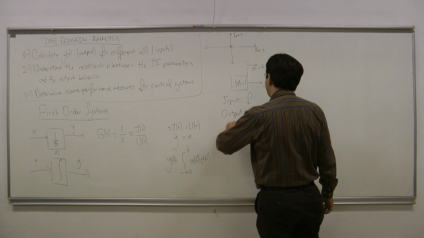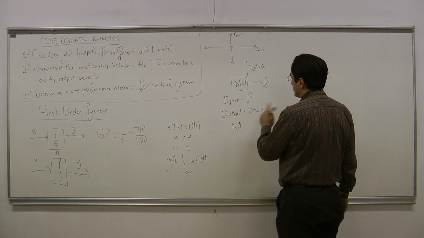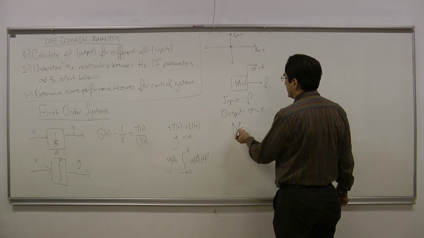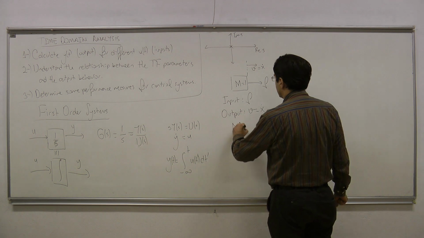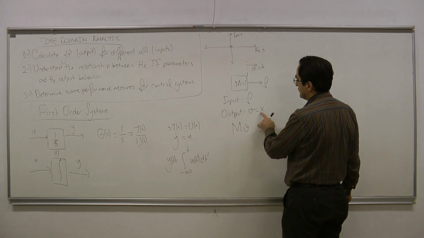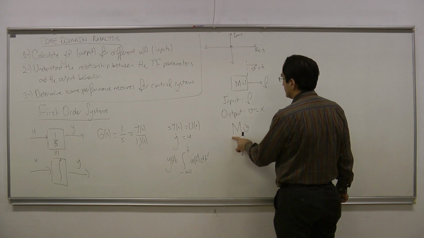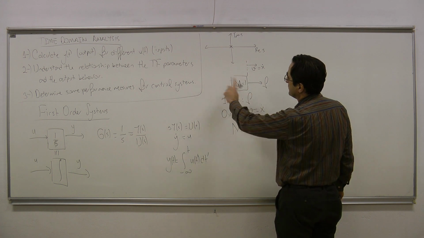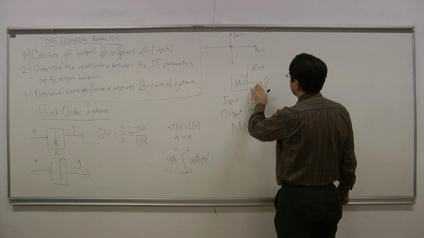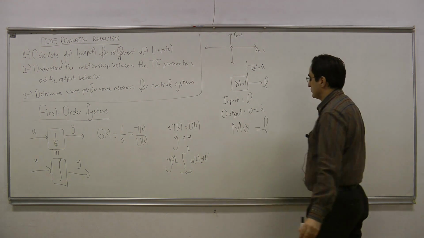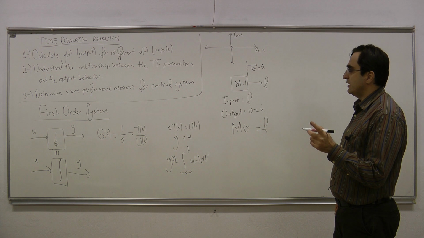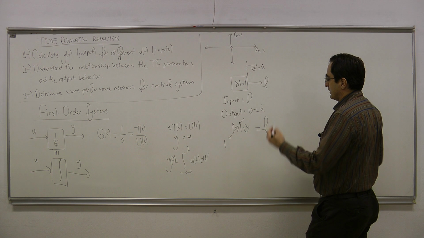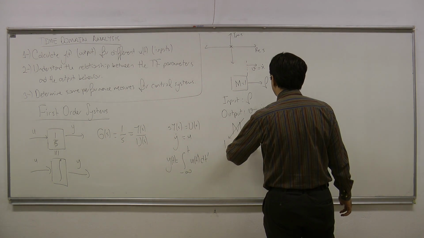What are the equations? M times x double dot is going to be equal to the net force applied onto the mass. So instead of x double dot here, I'm going to write just v dot, because x double dot is acceleration, which is equal to v dot. So m times acceleration is going to be the net force. There is no friction or spring force here. There is only this input force that is applied to this mass, which is going to be F. And I have already told you that m is 1 kilogram, so I can actually neglect it in this equation.